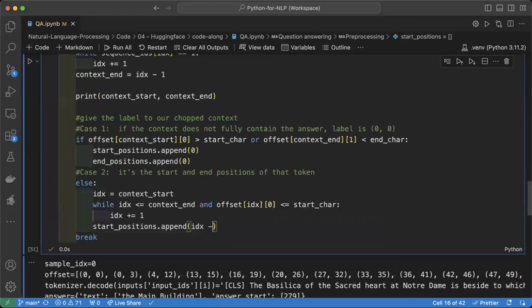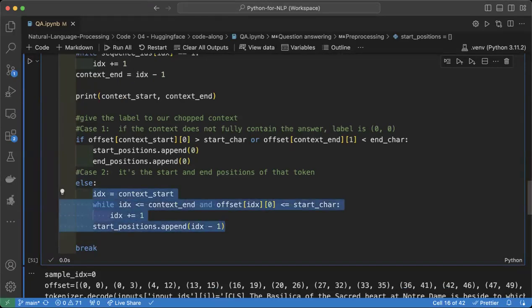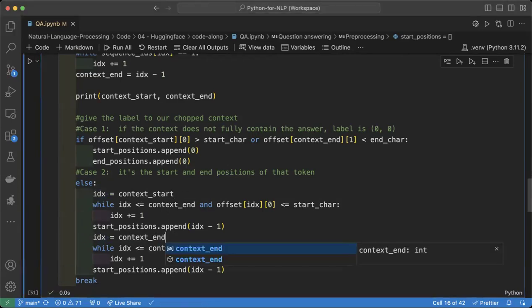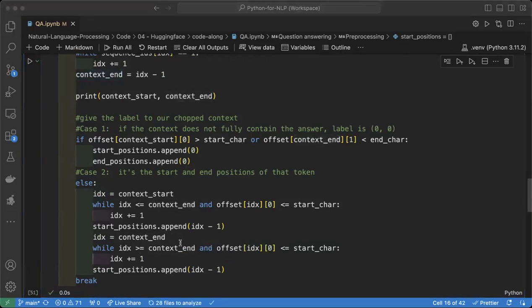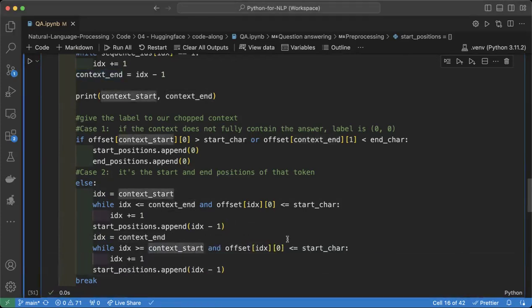So of course, once we found that, we have to go back by 1, and similarly we're gonna do the same for this. So let me just kindly copy this to save a lot of time. So this is n, right? And this is gonna be start, and the last one is greater than or equal to n char.